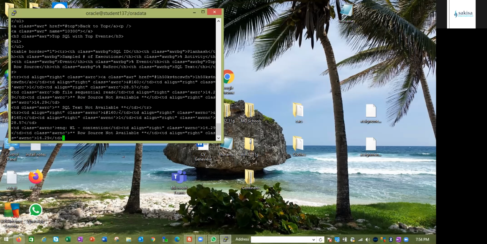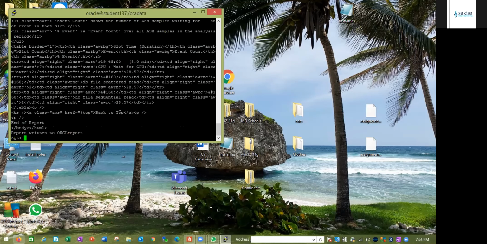Did you send that report to our data? Yes, it's going to go to our data. Good. So now you want to go to your desktop, to WinSCP. Yes. Send it to the desktop.